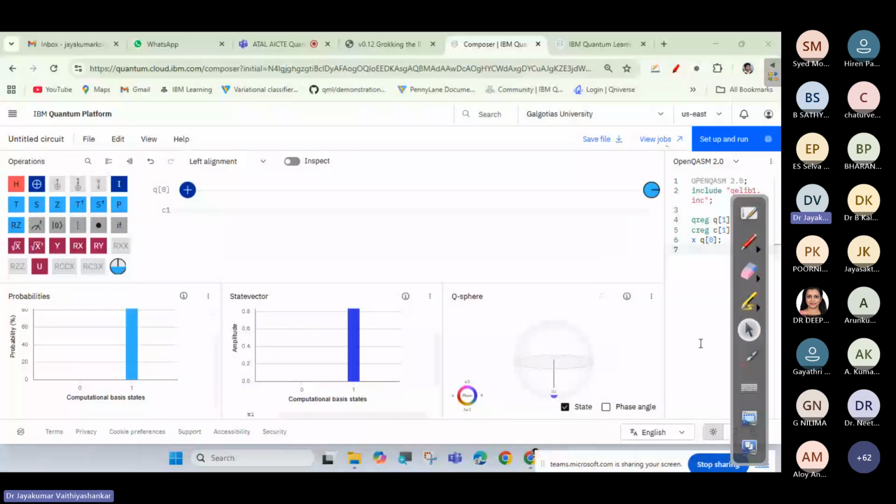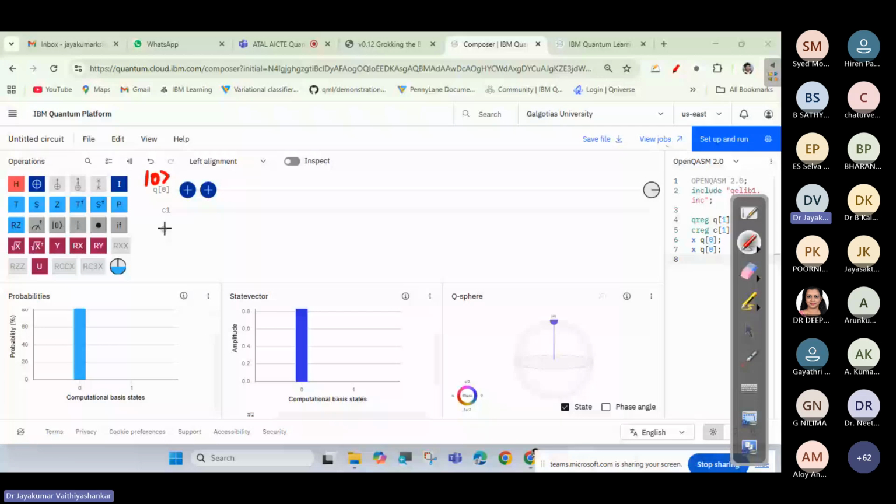What we are doing, again we are implementing one more NOT gate over here. So try to drag and drop one more NOT gate. Try to understand your circuit. We started with state 0. We applied NOT gate 1. After NOT gate 1, it will turn into state 1. We applied NOT gate 2. Again, it will convert into state 0. So state 0 means no power supply. So it is pointing to 0. State vector signal strength pointing to 0. Where is 0 mapped? 0 is mapped to North Pole.